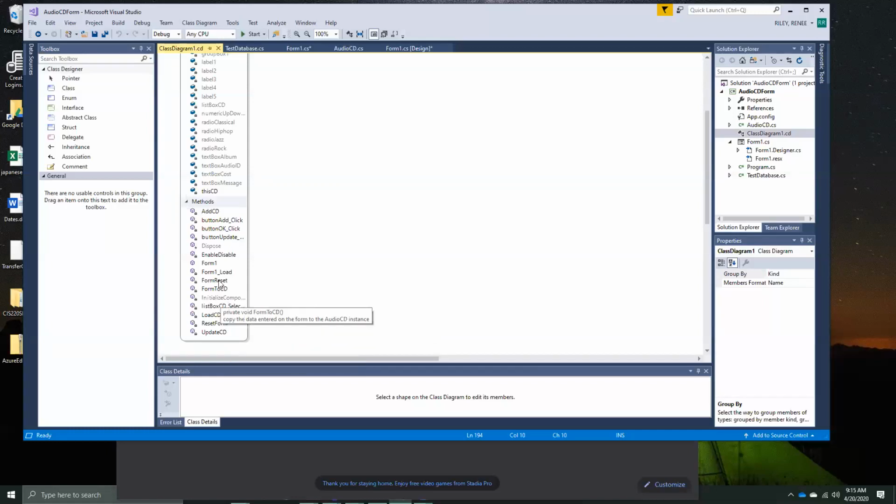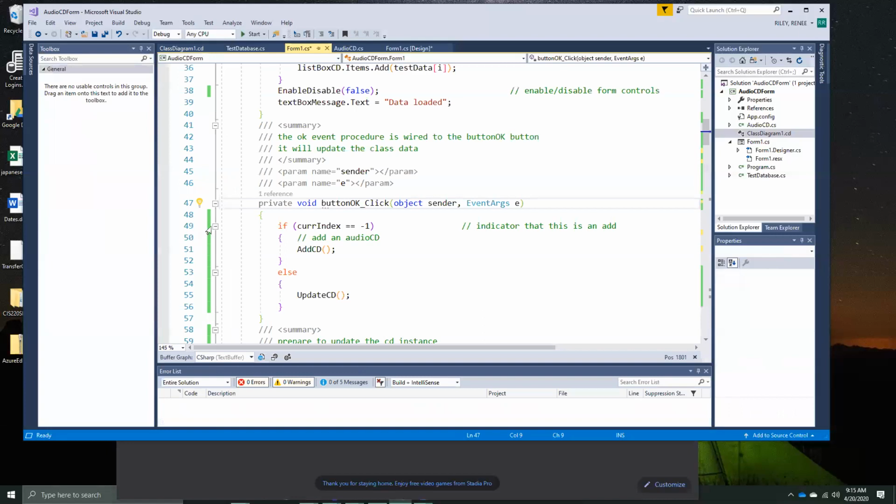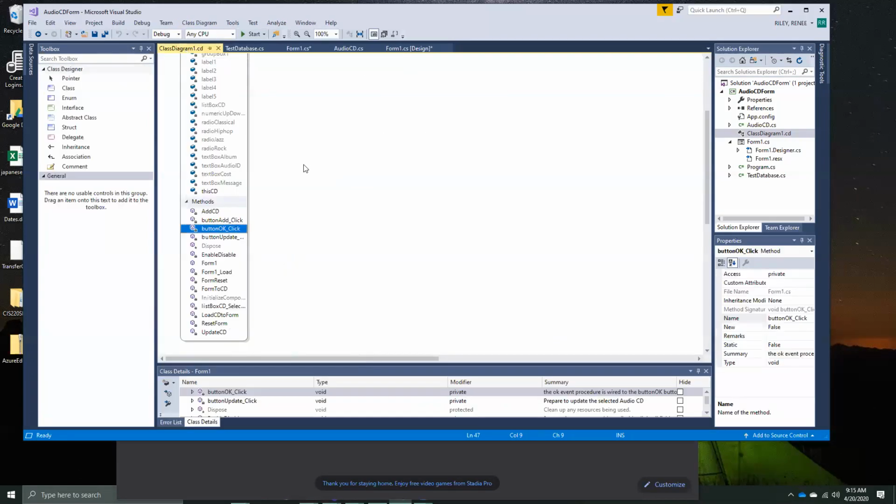If I want to go to my OK button click, I should be able to just double click on it. There it is. So you can use that class diagram to navigate if it's getting hard to find things.